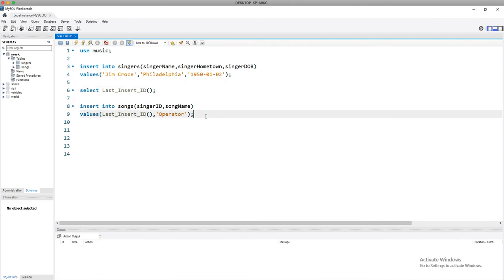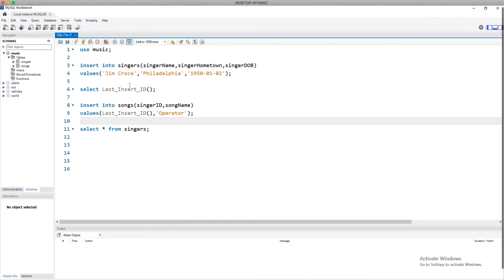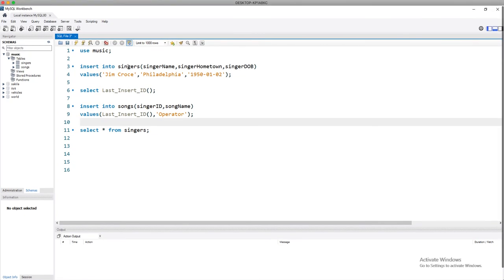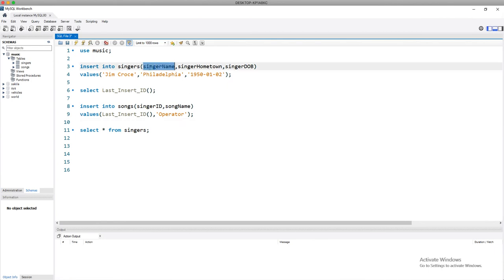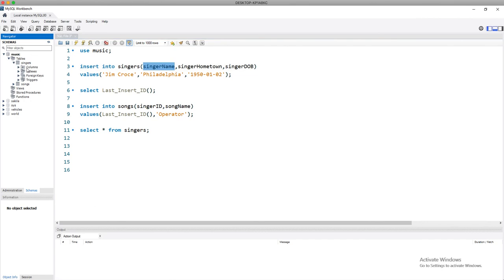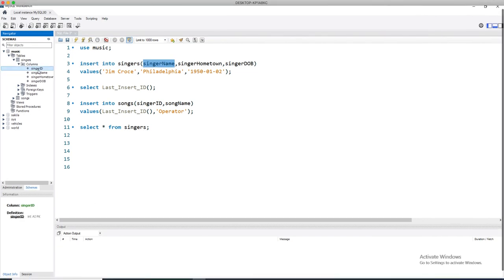And then afterwards, I'm going to do a select on the singers table. So when I run this, it's going to insert Jim Croce into the singers table, and then it's going to grab his unique ID, which is the singer ID here, which is an auto increment.